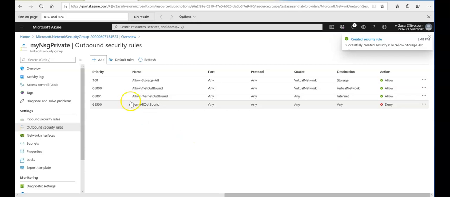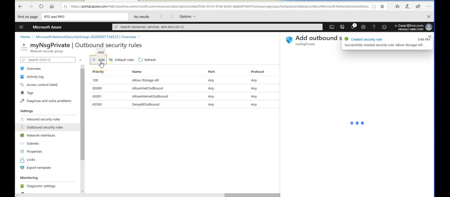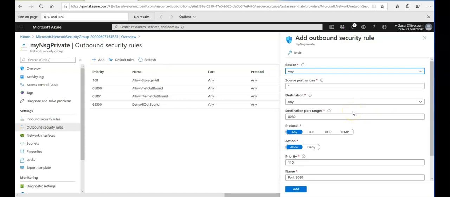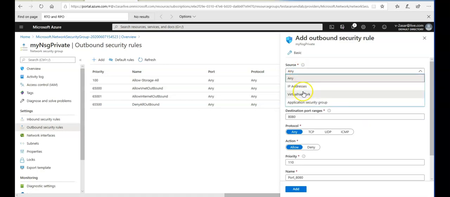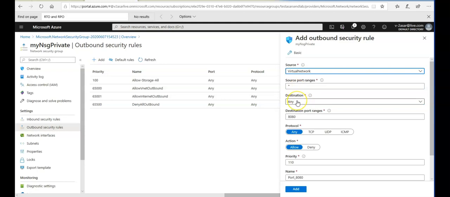Now I'll also create another outbound rule that denies the communication to the internet. So this rule will override a default rule in the NSGs that allows the outbound internet communication. Source, select the virtual network. Source port range would be all.